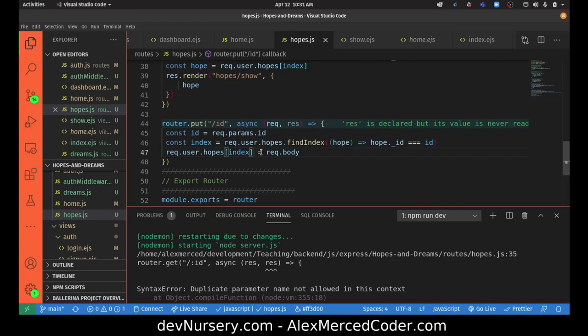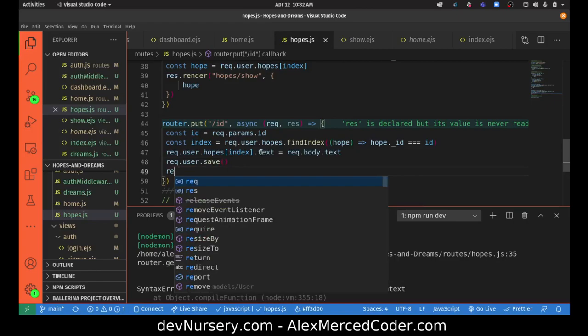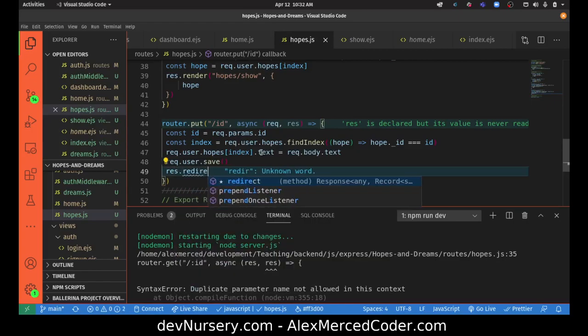Yeah, so I'm going to have to do like req.body the index and say .text. So I'm only swapping out the text property for the new text property. Because if I just replace it with that, I'm going to eliminate the ID property as well, and I'm erasing the object. So yeah, embedded relationships are kind of icky as far as how they work. Okay, so I do that. And then I want to make sure I save it. So it's going to be req.user.save.